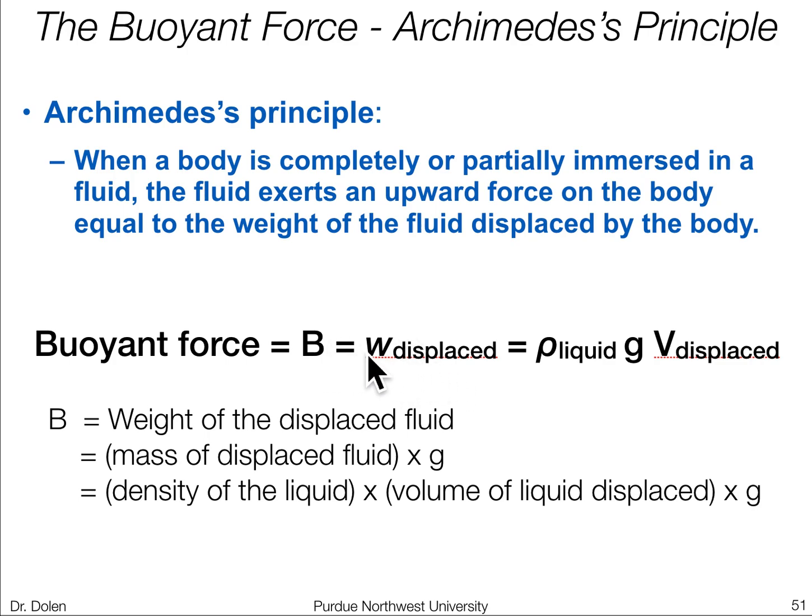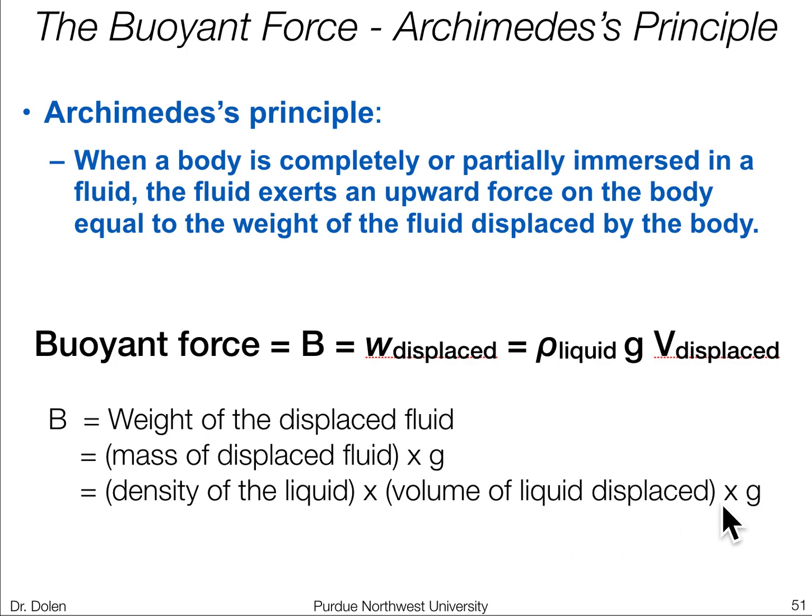Okay. The buoyant force is just equal to the weight of the liquid that would have been where the brick is, but it's not there anymore. It's been displaced, it's been pushed out of the way. So what is the weight of the displaced fluid? Right? That's just the mass of the displaced fluid times acceleration due to gravity, right? Our weight formula. What is the mass of the displaced fluid? Well, we know density is mass over volume, so that means that mass is density times volume. Right, so if I want to know the mass of the displaced fluid, I just have to multiply the density of the fluid times the volume of the fluid that was displaced.